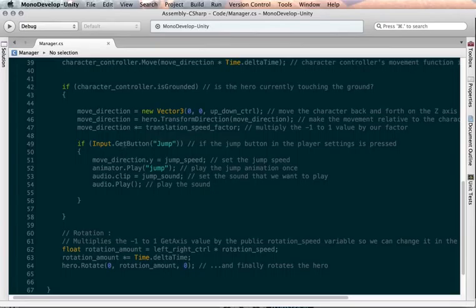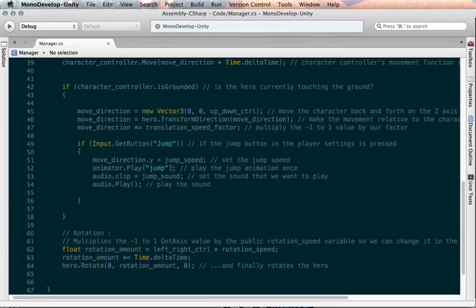This then gets the value Jump, which is once again found in the project settings, under Axes in the Input field within the settings of your game. And upon pressing that button, we will have several effects. First of all, the Y position is going to be set to the jump speed, which we specified earlier. The character will then play the jump motion, the animation motion that we've specified within Mechanim.